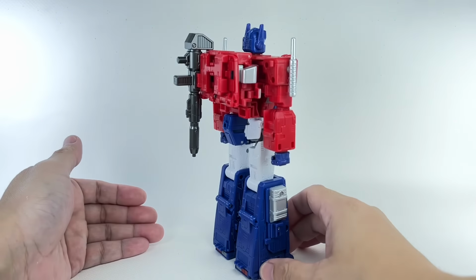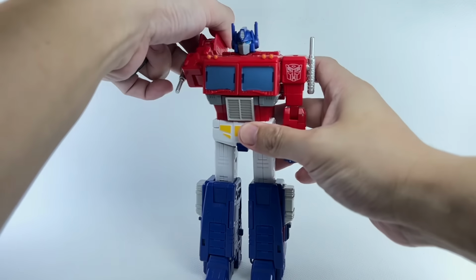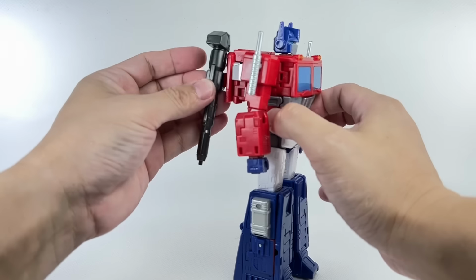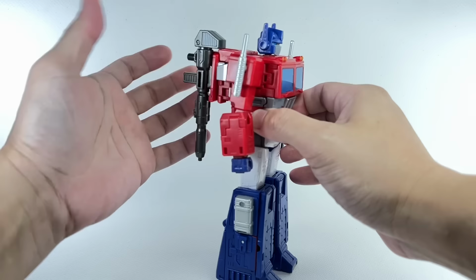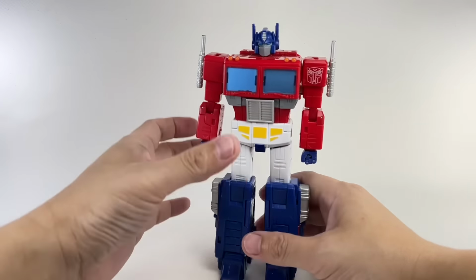Which I thought was a very good nod to the G1 cartoon, because he always gets his gun from his back. It just somehow materializes in the cartoon. So he's kept with tradition, this figure, always storing the weapon in the backpack. So put that weapon off to the side.